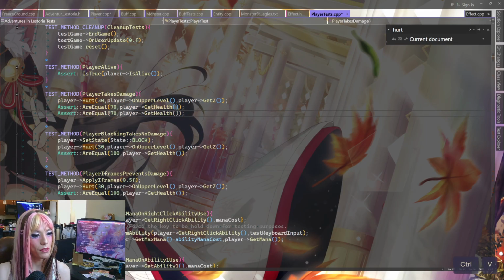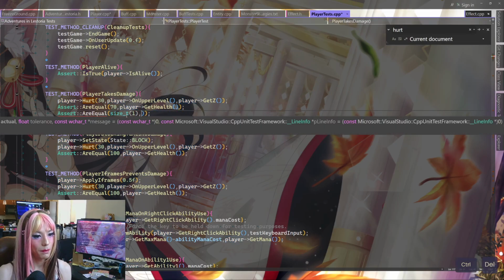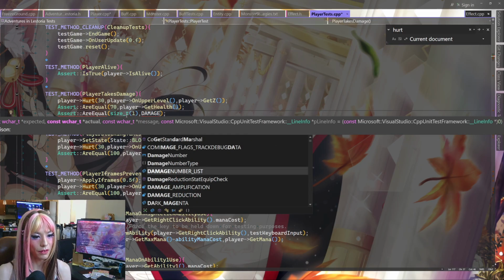So we can assert that 1 damage number appears when this happens. Size T1. Compare the number of damage numbers, which I think is actually a global variable, damage number list dot size.